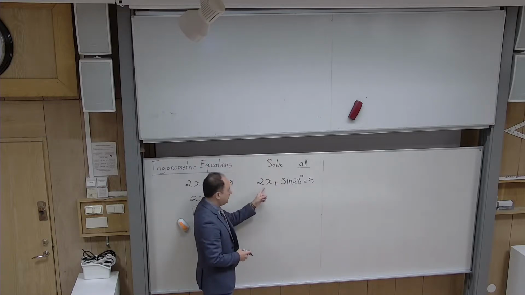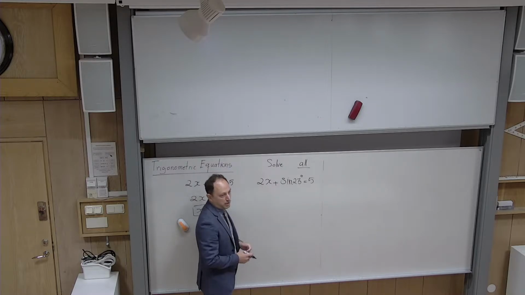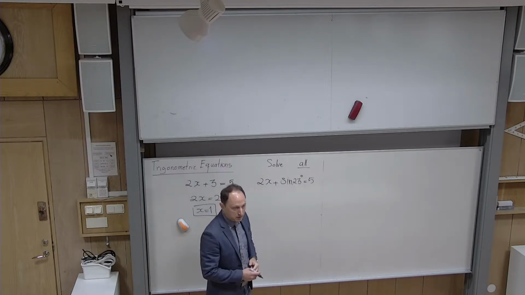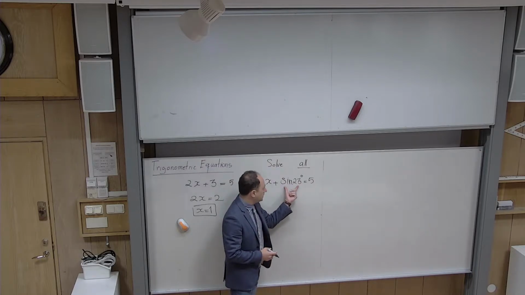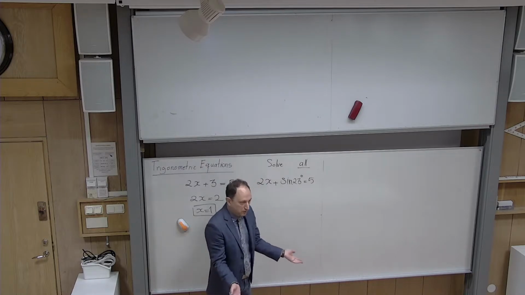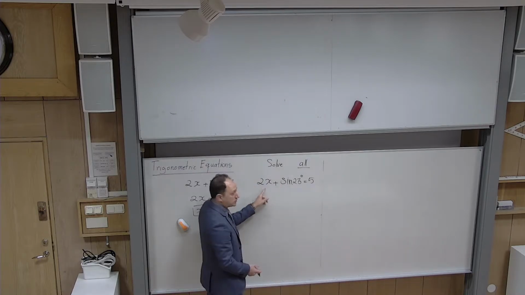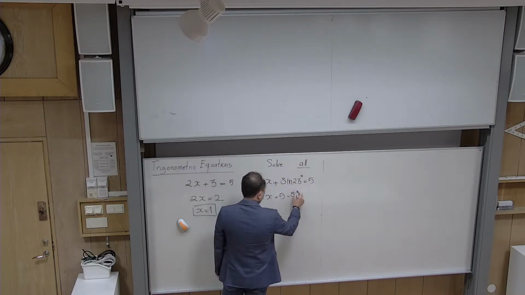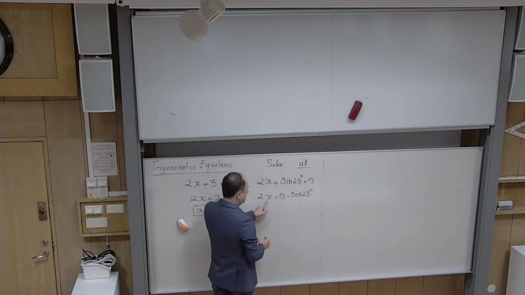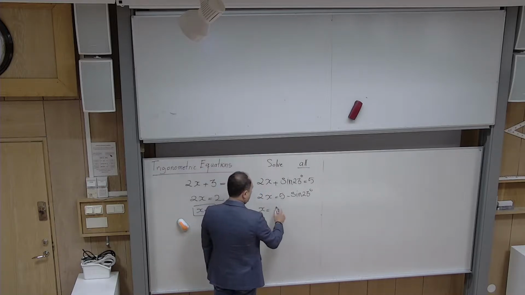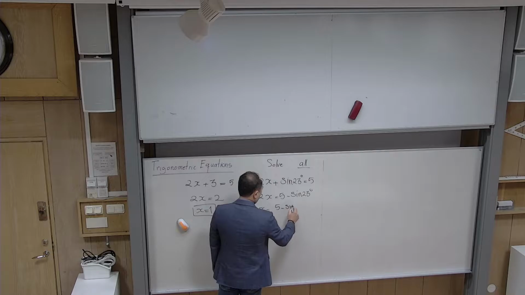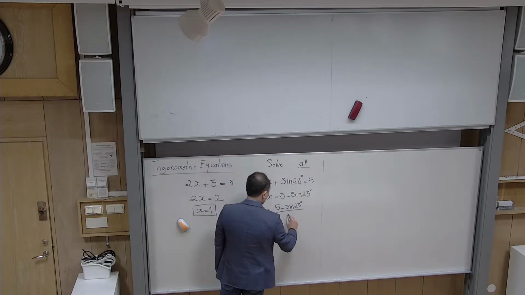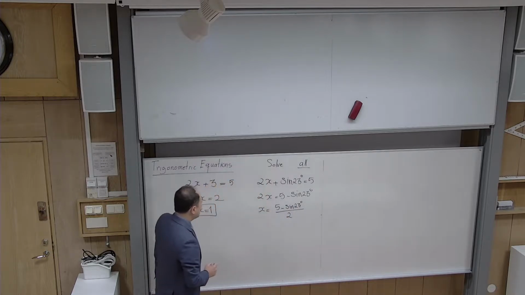I want you to understand. If I ask you to solve this, in principle, I can give this one to a student in Math 1C and ask to find x. Because sine 23 degrees is a fancy way of writing a number, but at the end, sine 23 degrees is a number. Whatever it is, I don't care. I'm looking for x. So I move this number to the other side. And then I'm looking for x, so I have to make x alone. I divide everything by 2. So I take this one and then divide it by 2. Whatever this number is, it is the solution of that equation.